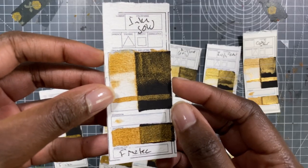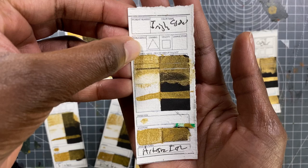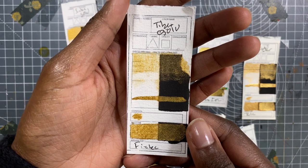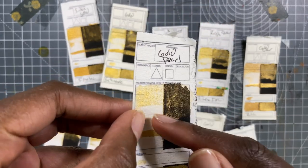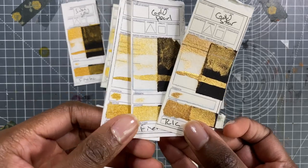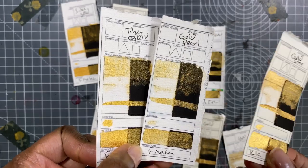I'll go through and show you each one individually. This is Inca Gold from Finetech, Gold from Schmincke, Antique Gold from Egalo, Irish Gold from Artistic Isle, Gold Star from the Creative Kinds — which I really like, it's a little bronzier — and then some other golds: Tibetan Gold by Finetech, Arabic Gold by Finetech, and Gold Pearl by Finetech, which is a bit more transparent than their other golds. The Finetech colors in general are just not as opaque as something like the Creative Kinds — you can see a lot more of that black even after 10 minutes. The Creative Kinds gold and the gold from Beam Paints are both standouts.